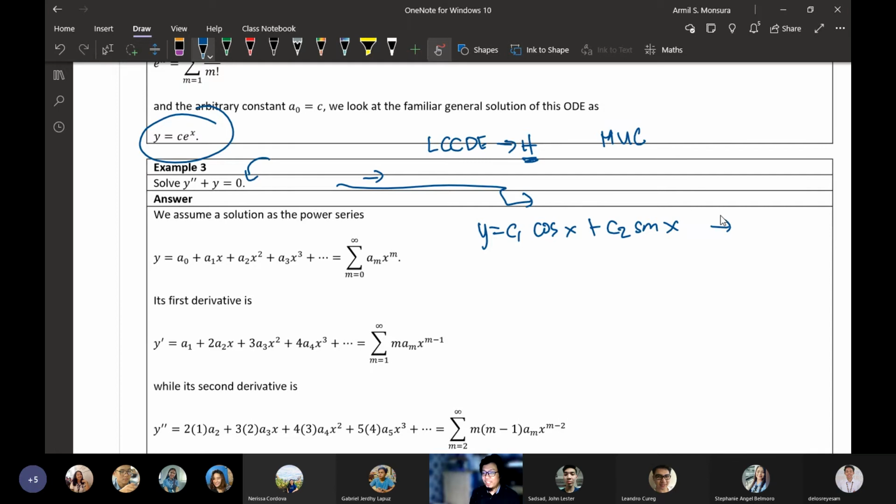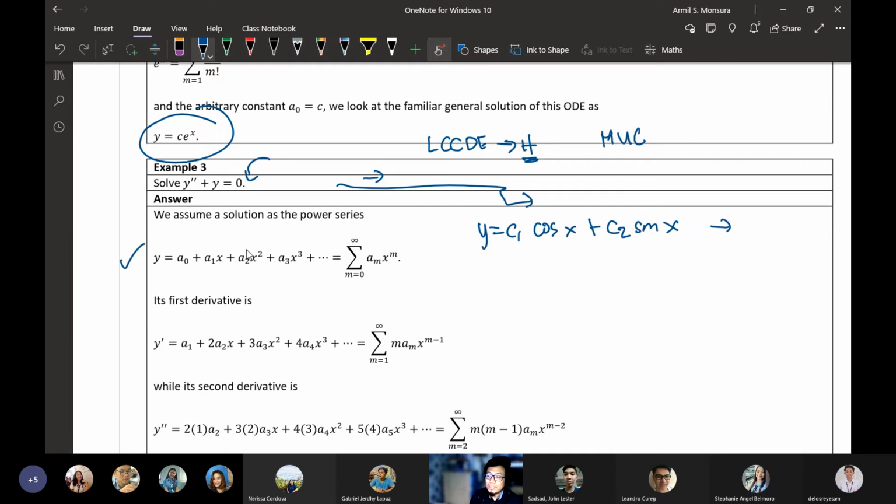Okay, pero sa totoong buhay, hindi niyo gagamitin yung power series method o sa mga quizzes niyo. Hindi nyo gagamitin yung power series method to solve an equation something like this. Unless you are instructed to do so. Okay? Unless ang instruction says that you really have to solve this using power series method. Okay? So, ayun. Pero again, using the power series method to solve this, write the solution.